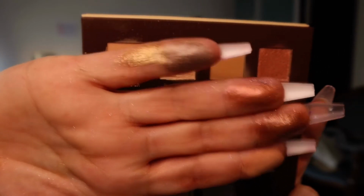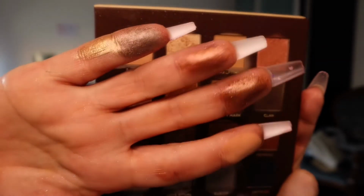Okay, now I have a lot of pigments on my hands, so it's not so easy to understand which colors are from which palette. Let's try to do it this way. Okay. Just swatch again this Love Ritual. Love Ritual is my most loved color inside this palette. You see, it's a brown, silvery, taupey shade, metallic. It's a great color. You can just apply that one on the lid and go out with some mascara and you are done, and you have a very glammy look. So this is a very beautiful color.